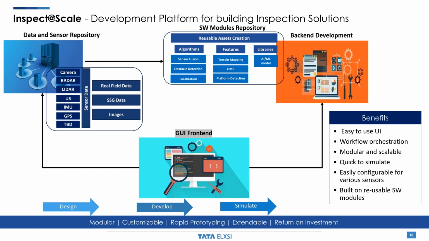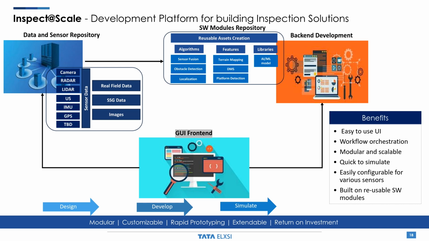It also has various pre-trained AI/ML models for object detection and classification, which, for example, could be an ML model for detection of a signal lamppost, or an ML model for people detection, or for wheelchair detection, or for rail cross-tie detection. These ML models have already been pre-trained on a vast amount of data and are thus ready to be used. Inspect at Scale development platform allows solution developers to quickly develop and validate solutions by leveraging existing solution components appropriate for a problem, and then quickly validate it with sample data.